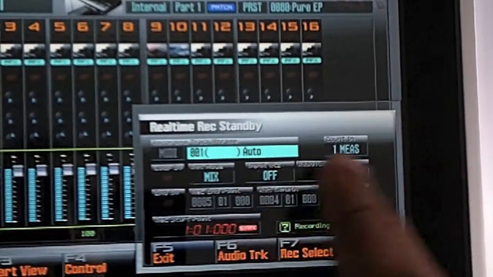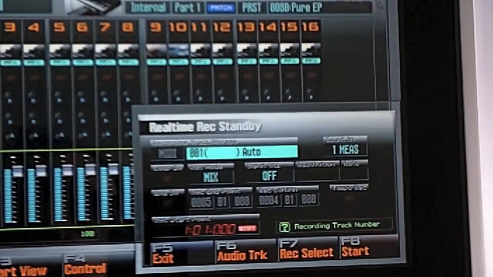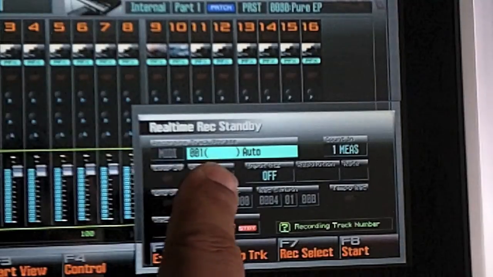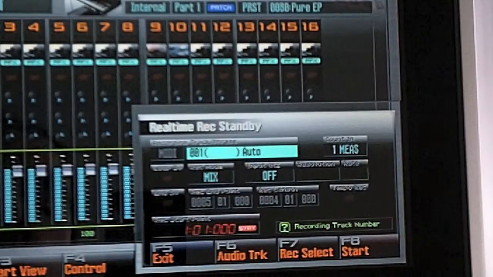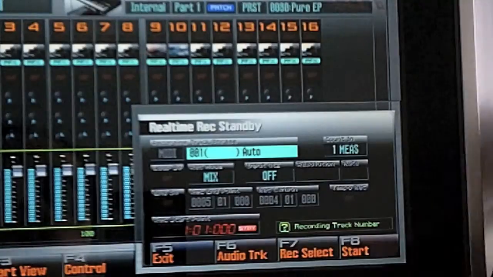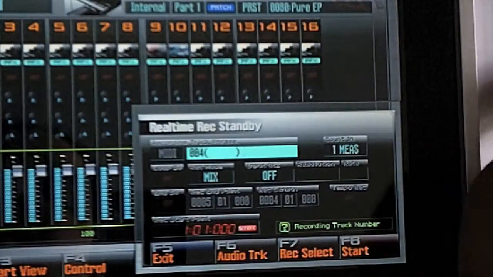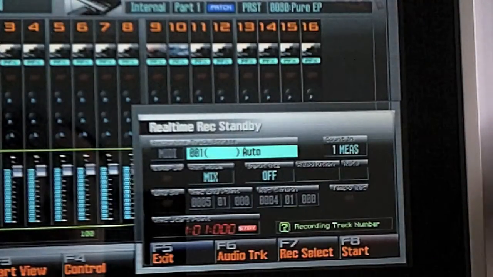You're going to leave it on auto. What that's saying is MIDI part 1 is going to automatically go to MIDI track 1. Sometimes, we have 128 MIDI tracks, but you're saying, well, there's only 16 MIDI parts. Yes, but I can put that MIDI part on any of the 128 MIDI tracks, or multiple of them. So I'm going to just leave it there for now.